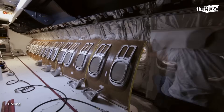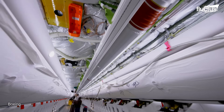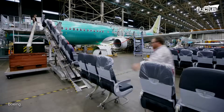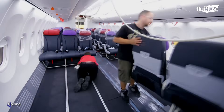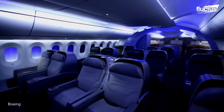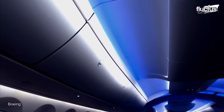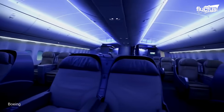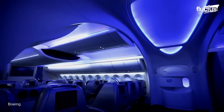Once the major systems and structural components are in place, the factory focuses on the interior assembly. Boeing bases its interior designs on the needs of passengers, which is why the company conducts research by engaging with the flying public. For example, during a survey, passengers could describe their ideal flight as one where they have an empty seat next to them and can sleep throughout the trip. With such factors in mind, the company designs its interior by maximizing the space and giving a sensation of openness.